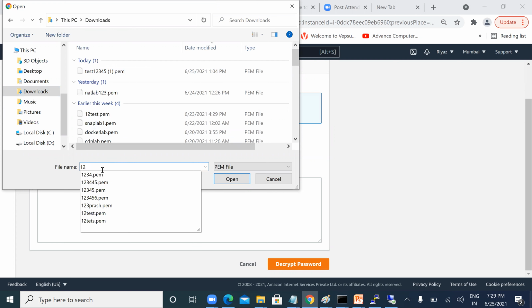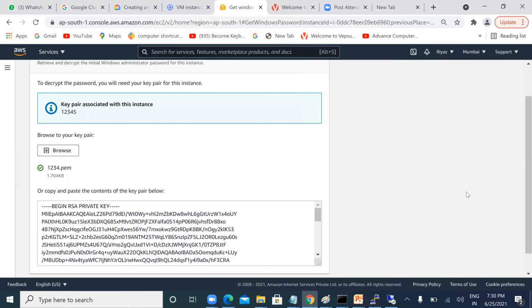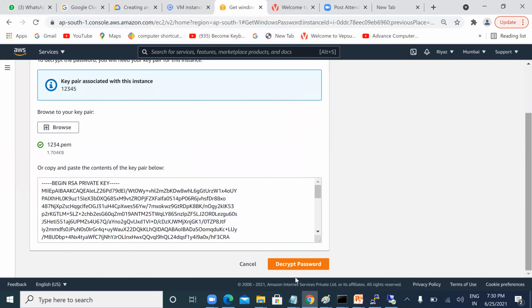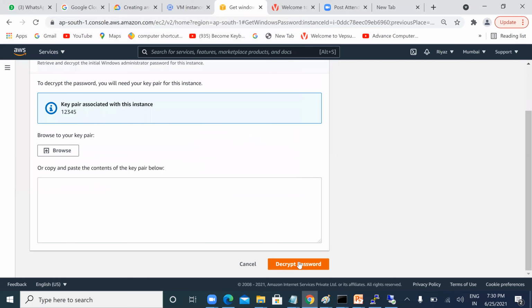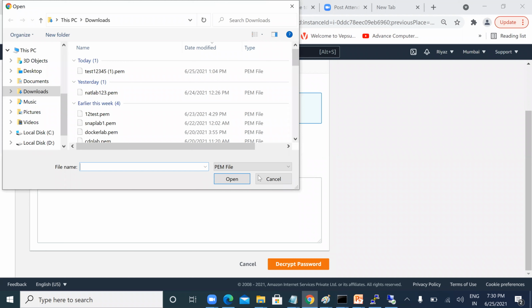You can check in the background also. Yes, it is there. See, above it is mentioning 1, 2, 3, 4, 5. You should browse it. Correct, it is mentioned. Keep it as it is.